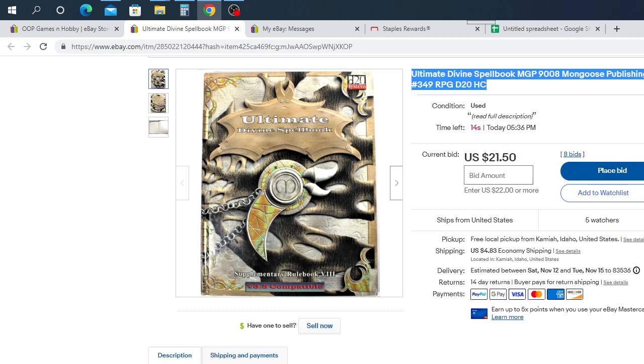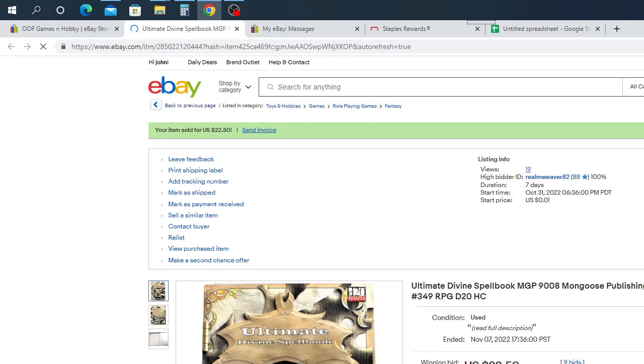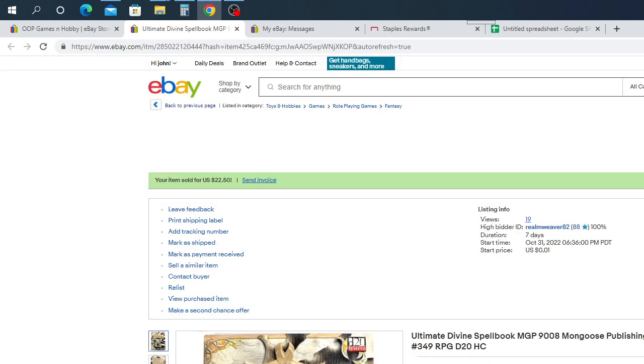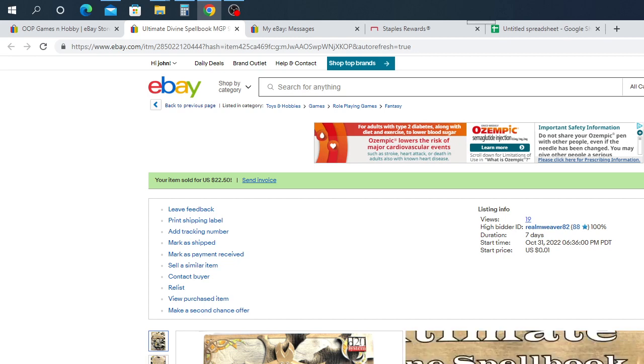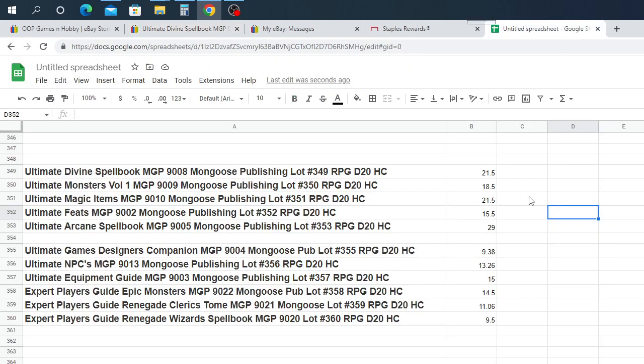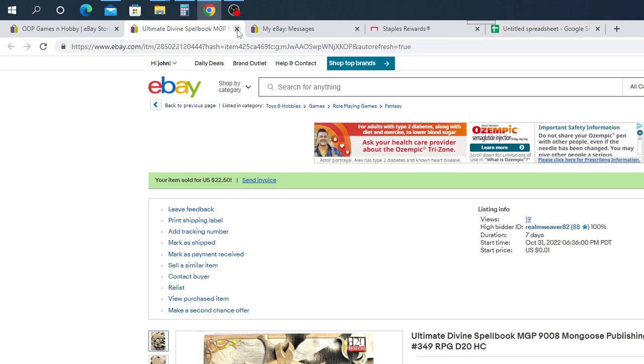So spell books do quite well. Later on, we'll come across the Wizard's Compendium spell book things, the mid-size books, and the Magic Encyclopedia Priest spell books. Some of those are going to do extremely well, especially the Priest's Compendium spell book number 3, I believe. One of the few books that doesn't have initials in it, and it's a really spendy one. $22.50. Yeah, see, I jinxed it, but I'll take the extra work for the dollar. $22.50. Happy with that.